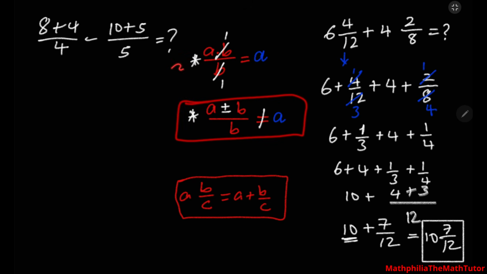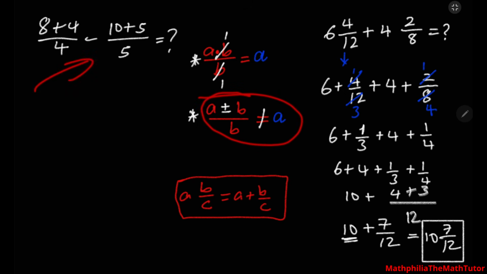Remember, it is here still. That's why I left these two on the board, because they are very important. If the operation in between the numbers is addition or subtraction, you cannot go ahead and cancel the numbers, please. And this is a very common mistake that students make, okay? If the operation is multiplication between them, there's no problem, you can cancel them. But other than that, you cannot cancel them, okay? So this is just a trap. But for those of you who are watching this video, because you are aware of this, you will not fall into such traps, okay?